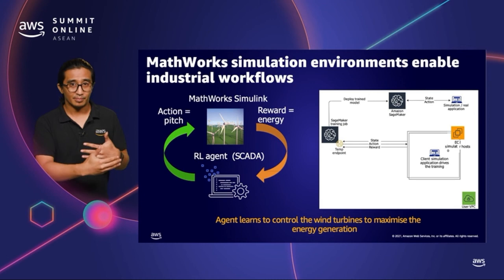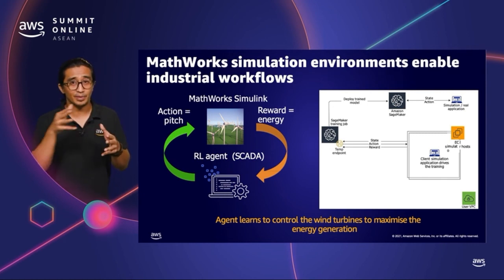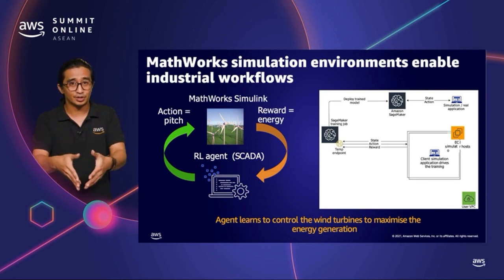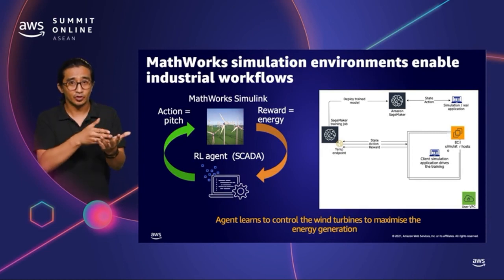So we can model by pitching the blade how fast we're going to get wind and get the energy from the wind turbine, and use this as a reward to learn how to pitch the blades of a wind turbine better. So in this case, your DeepRacer experience is coming into the picture, where the agent is a neural network agent and is a controller taking action by pitching the blade.